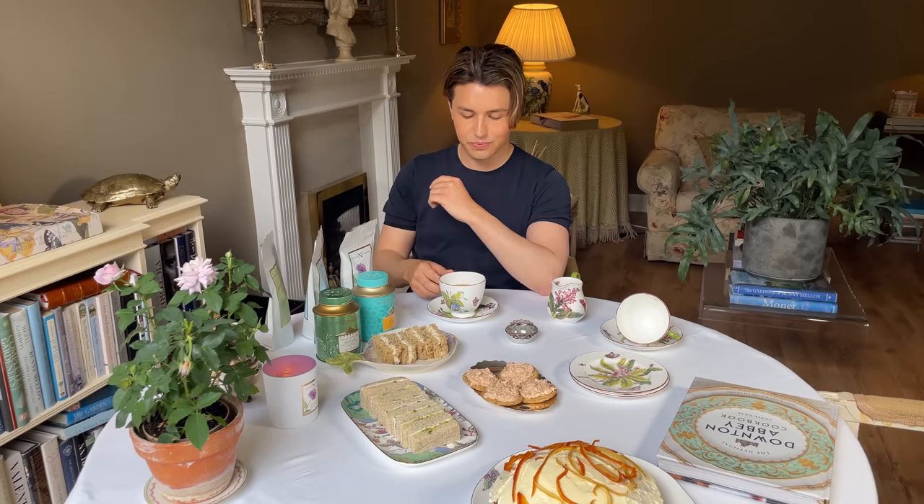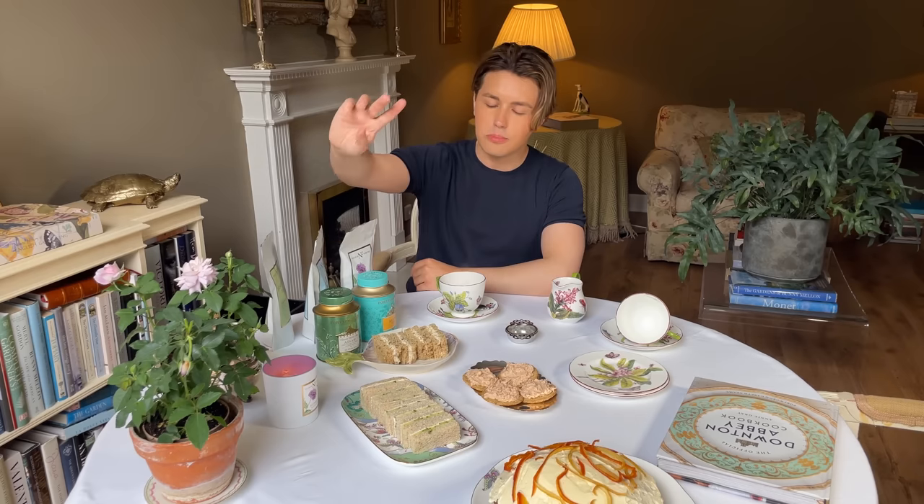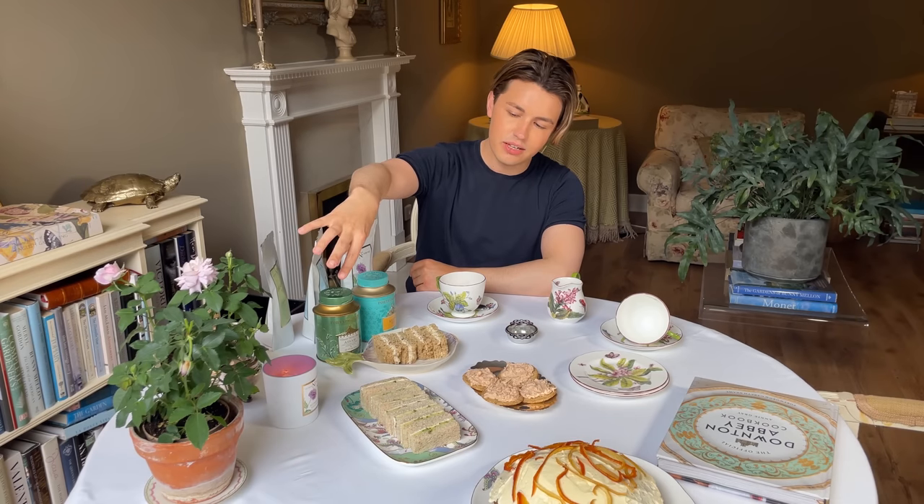I do always like to put out a little selection of teas for people to choose, and you can also swap them around after each course, which is always a nice thing to do. I've also got my Botanica candle burning here — for a nice afternoon tea like this, it just brings the scent of an English garden into the house. I was wanting to do my tea party outside in the garden, but it's not really the best weather today, so we're going to be indoors where we're safe from the rain.